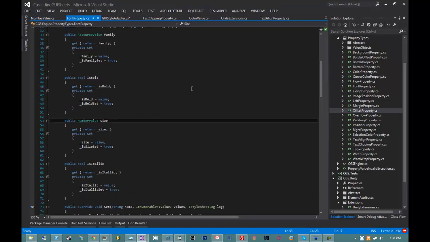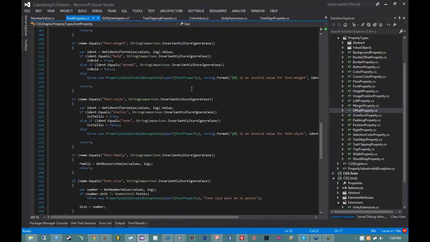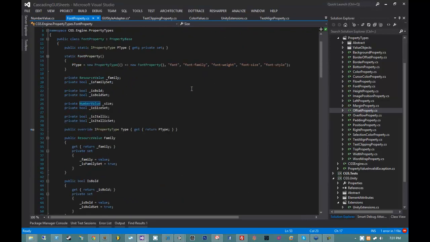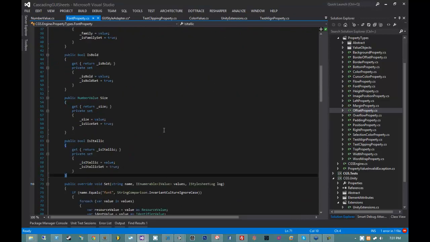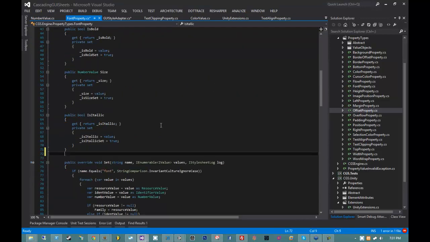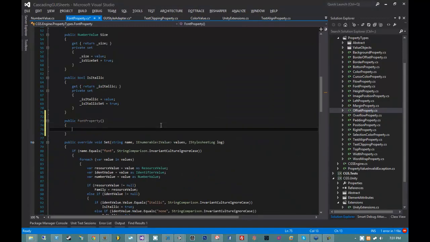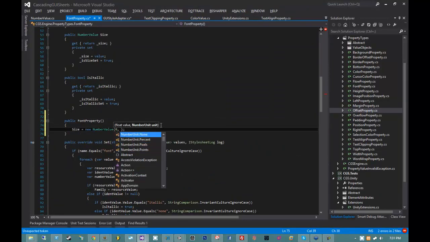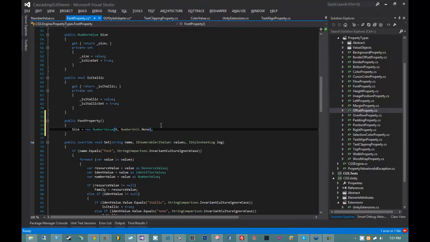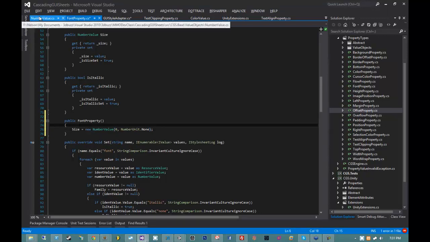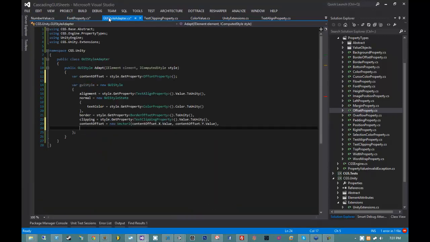Actually, it's defaulted to null, which I don't want. I want size to be defaulted to a number value of 0 and a number unit of none, specifying that it hasn't been set. Because we need that conditional logic, I'm not going to worry about that being implemented right there either.